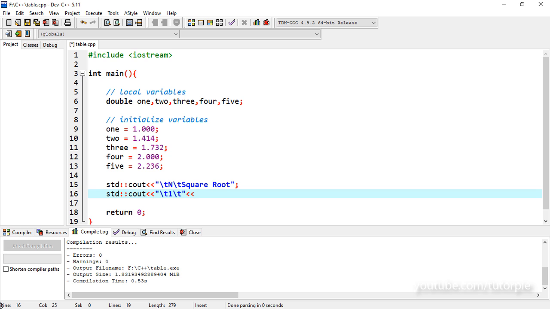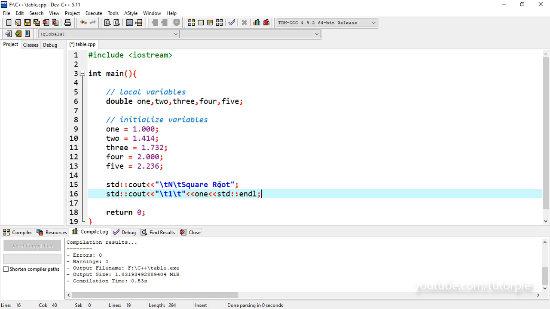This process is called concatenation, where the text is joined with the value of the variable. So we need to enter the name of the variable, which is 1, like this, and then to end the statement, you can use std double colons endl, and let's terminate the statement like this. Let's see how the output is generated. We need to create a line space.